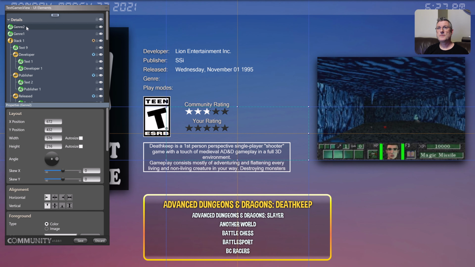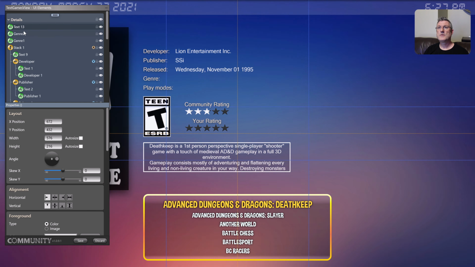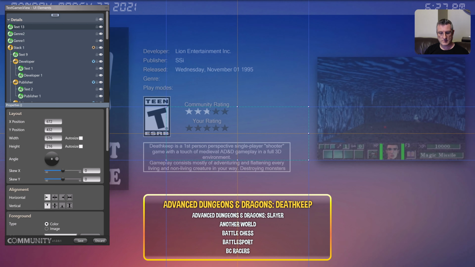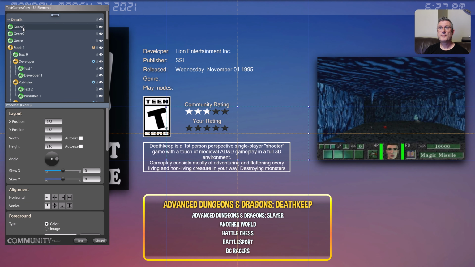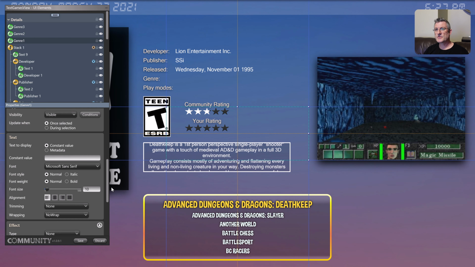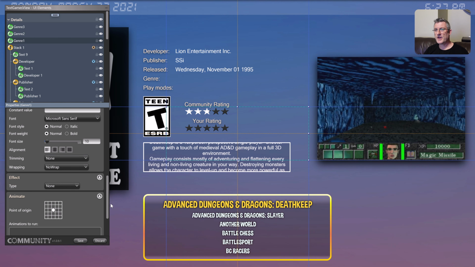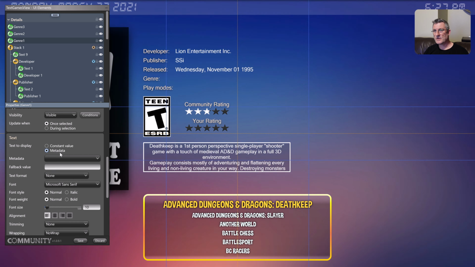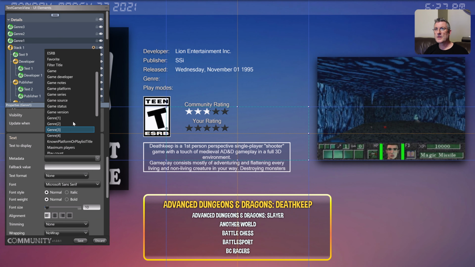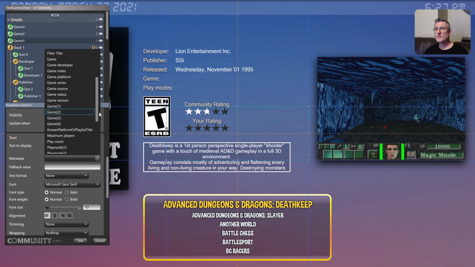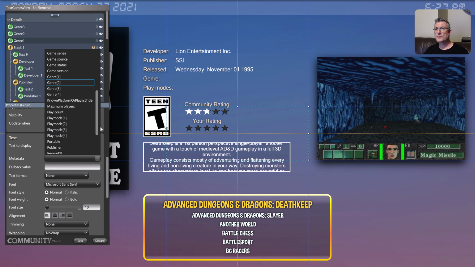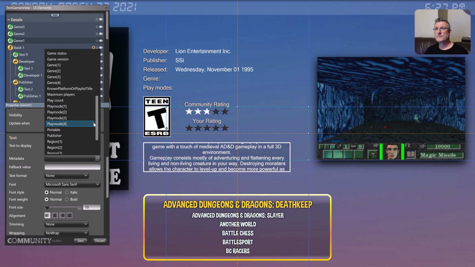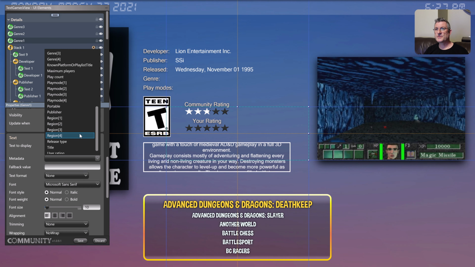Genre 2. All right, so they're metadata fields. So as I mentioned, I've created additional metadata fields now that you can leverage. And here they are. So genre 1, 2, 3, 4, play mode 1, 2, 3, 4, and region 1, 2, 3, 4.